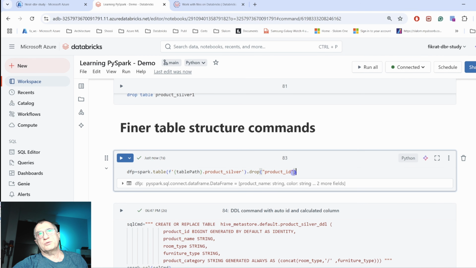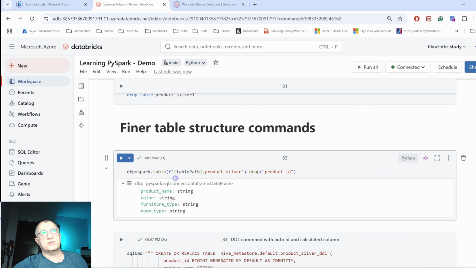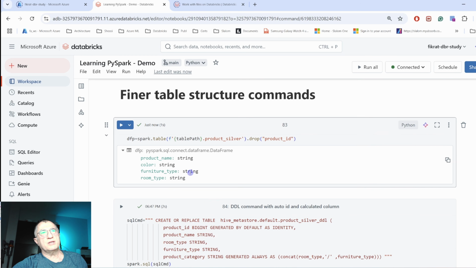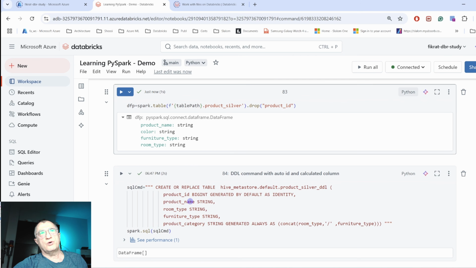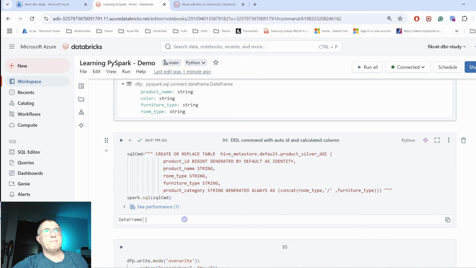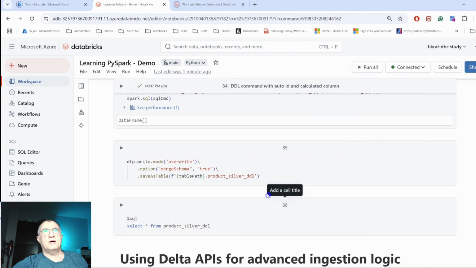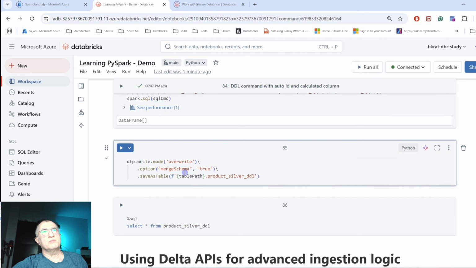Originally I had this product ID column here, but for the purpose of this ingestion, I don't need that, so I have dropped this column. Let's take a close look at the structure of this data. As you can see, I don't have these extra columns for product ID and product category. Once I have run this command and have my table in place, I can simply write into this table.